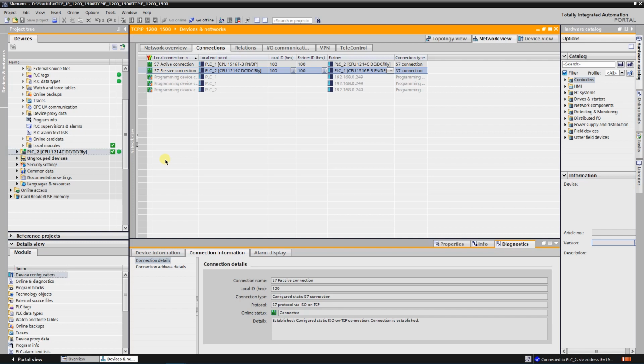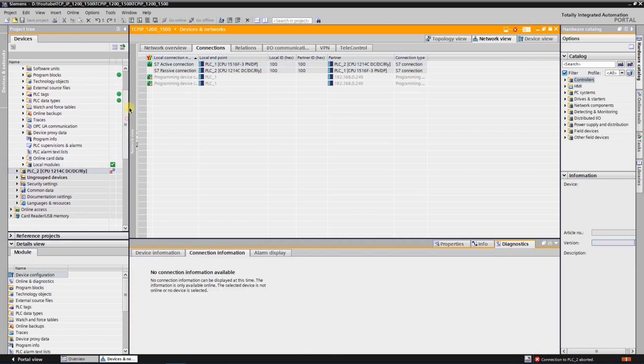As you remember, at the beginning of the video I briefly went through the theory. And there, I did talk that configured connection establishment with partner is automatic, and it starts when starting up the communication capable module. Now I will try to create a hardware interrupt by simply plugging out the Ethernet cable.